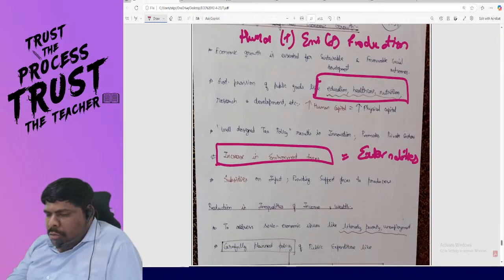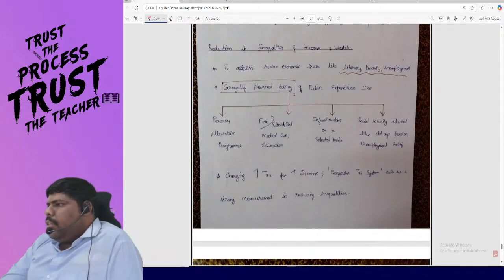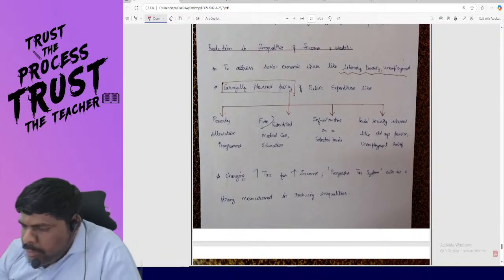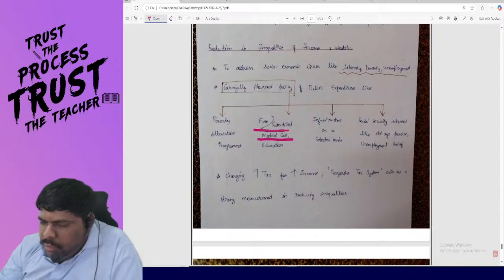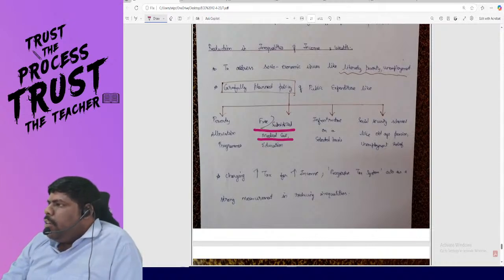Last subdivision is how to reduce the inequalities in income and wealth. See, there will be different sections of people in the society: lower class, middle class, upper middle class, and elite people. So how are we going to reduce this difference between the people? The standard example is each and every state government measure. Listen, there is something called free medical care. Almost every state government in India has health insurance cover in the name of the government. It is done to ensure that the people are in a position to get medical services.